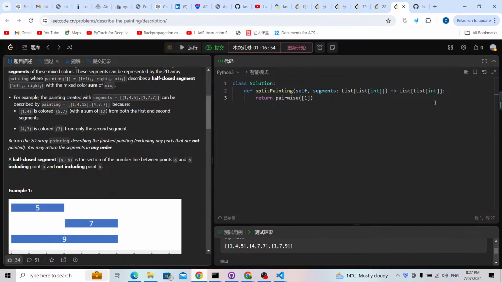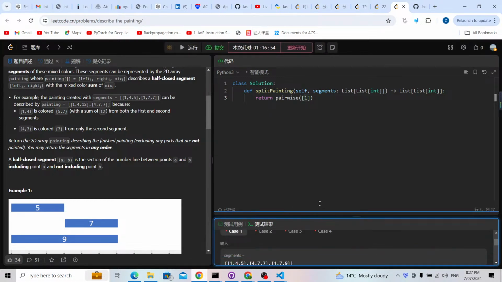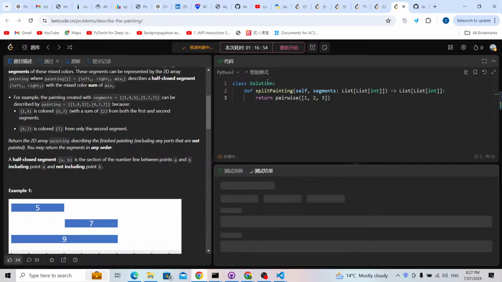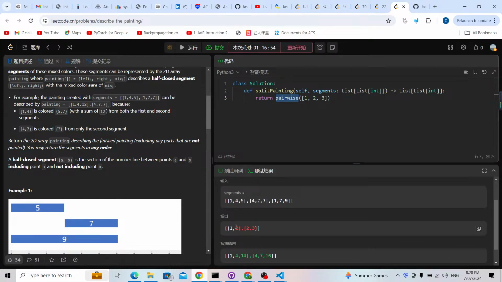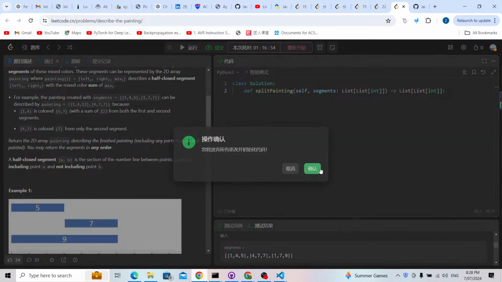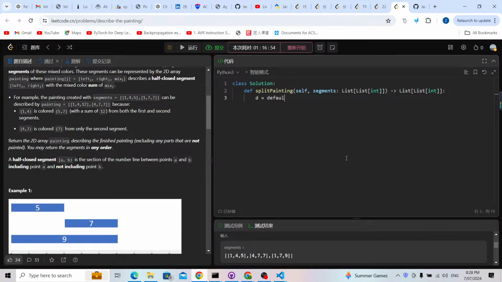Now let's try to solve it by using the difference array. But before that, I'm going to use this pairwise method, and we should know what pairwise is in Python. If pairwise is applied to a 1D array with one element, it's going to be empty, because one element cannot become a pair. If we have more than 2 elements, we get the pairs, for example 1, 2 and 2, 3. I'm going to use this method to solve this problem; it's just a trick for this kind of problem. Now let's try to solve it. I'm going to prepare a dictionary, as I said, because the position can be really large.